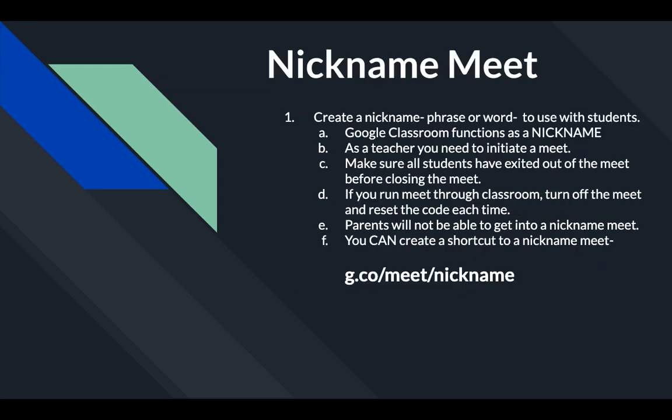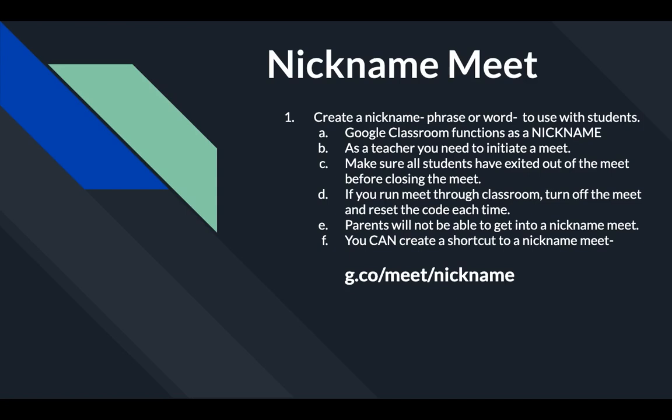When you create a nickname, it's a phrase or a word, and it's something that you're going to want to use with your students. Google Classroom functions as a nickname type of meet. As a teacher, you're going to have to initiate that meet. Students cannot initiate nickname meets. Be sure you have all students exited out of the meet before closing the meet, or all students can stay in that space and be able to get back in or stay in there.